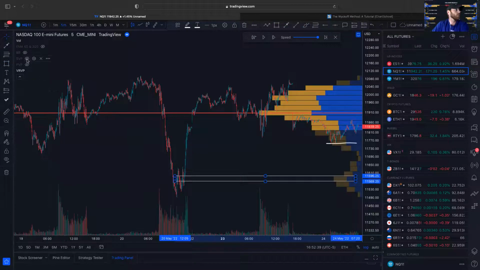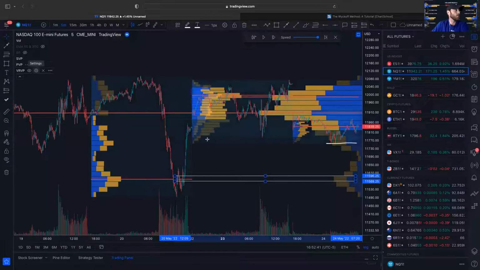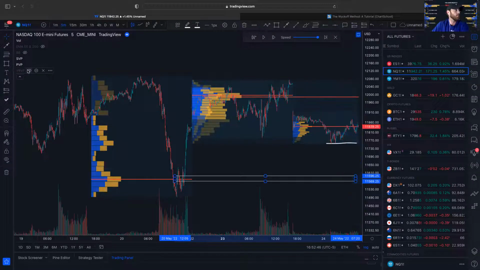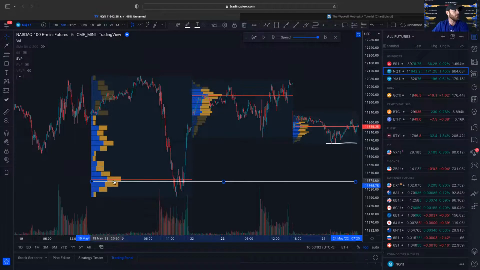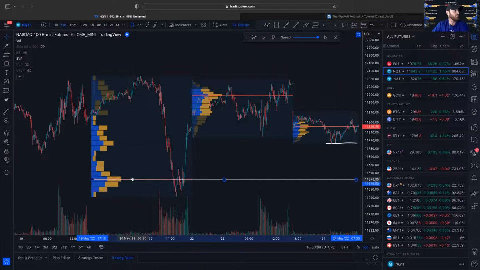And so I highlighted this. And I use some other indicators as well, so I'll just throw those on for the time being so we can look at them. What this is, is the daily point of control, right? So it's going to change every day. The volume profile is going to change every day. And you can see that this day had a very nice point of control down in here.